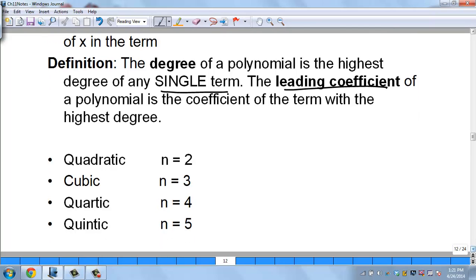So quadratic has a power of 2. That's the highest power. We call them quadratic. The highest power, if it's x to the 3rd power, is going to be cubic. Quartic would be x to the 4th. Let's put this x squared here. And then quintic is x to the 5th. All right, and I know you can have x to the 6th and x to the 7th, but I just thought I would give you what you call it. So we call it a cubic equation if x cubed is your highest power, quartic if it's x to the 4th, quintic if it's x to the 5th. Okay?